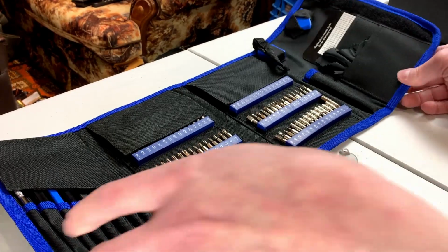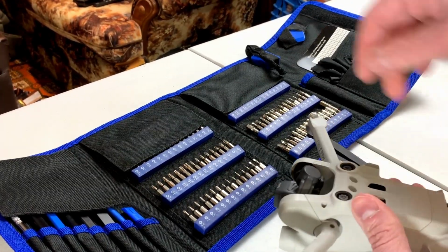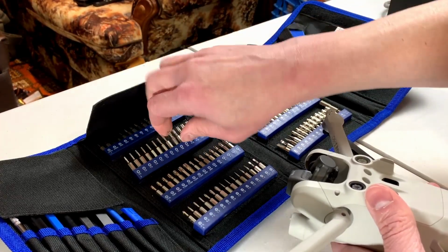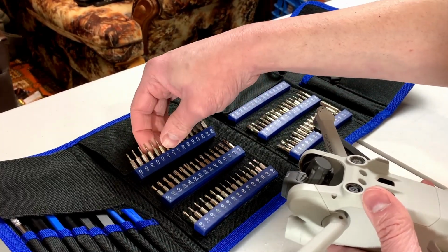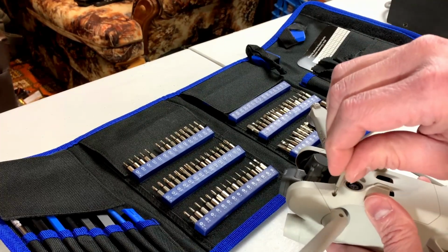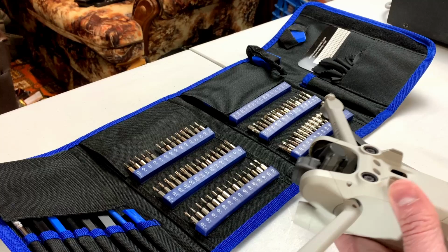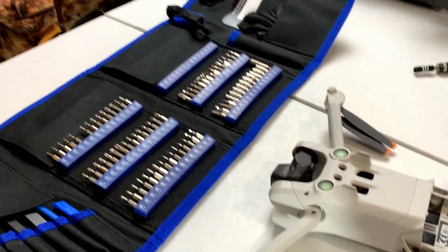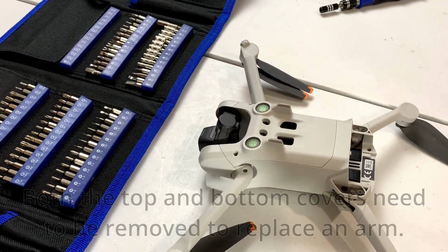So we gotta figure out which little bit we gotta use for this. And I know it's Torx. Just don't know what size. We'll try T5. Got it in one. Awesome. So yeah, you're going to need a Torx T5 to get inside one of these things.